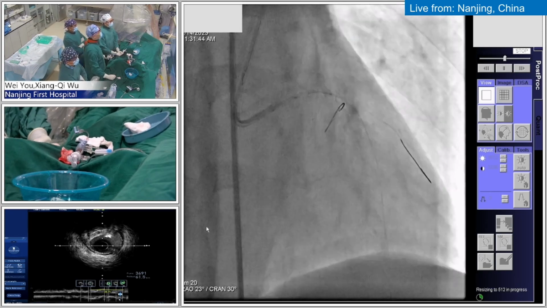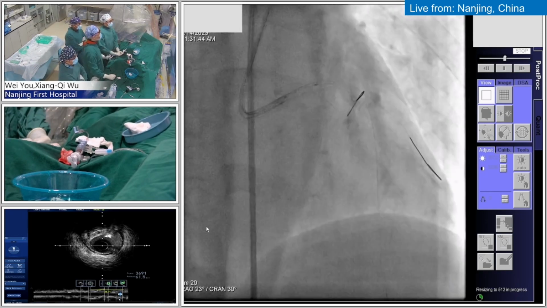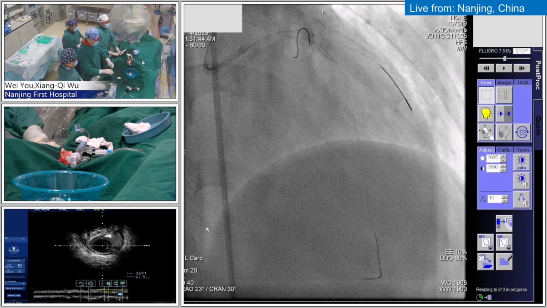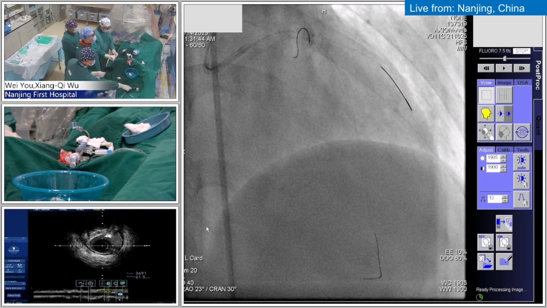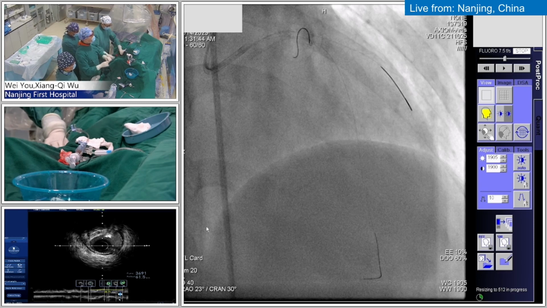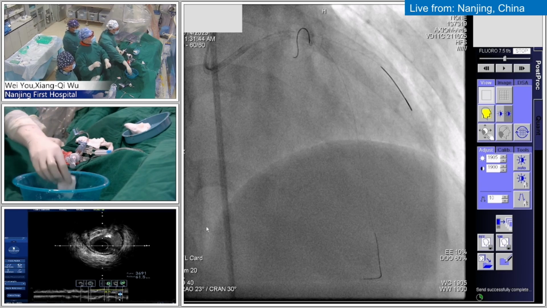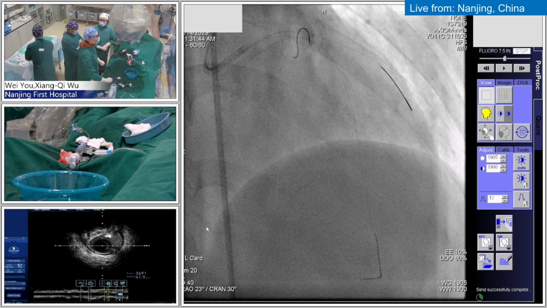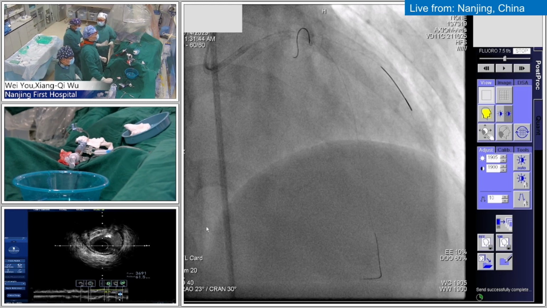So, Professor, I have a question for this case. As you can see, just from the cranial view and the caudal view, it seems like the two side branches are not compromised. Will you always perform the kissing or just leave it open? Because if we check the QFR or FFR, I do believe the two side branches have more than 0.8. So do you always perform the kissing? Not always, not always.